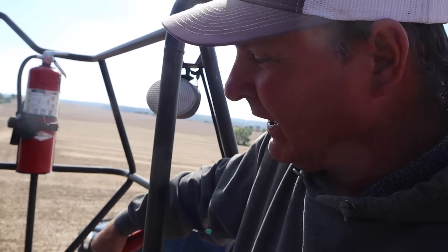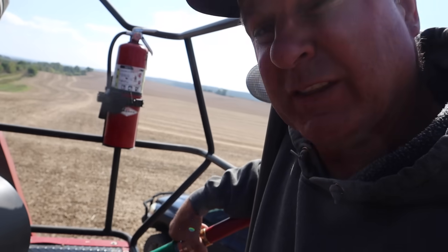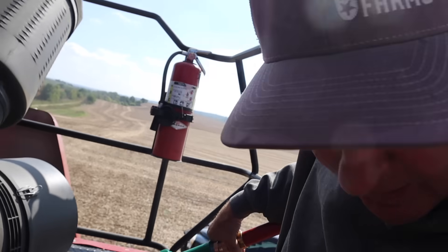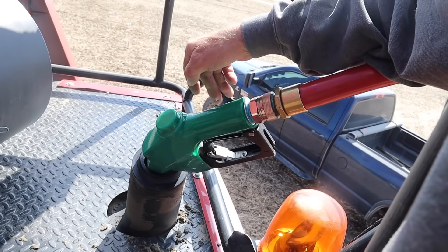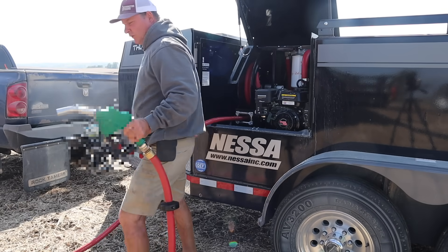I do hold the hose down — I've had it happen too many times where I walk away thinking the hose will stay in and then it plops out. Little Ellie's trying to climb the ladder to get up here to me. This trailer does have its own shutoff too, so when the fuel is full it'll automatically click off — another thing I like about this fuel trailer. You can also rewind up the reel.